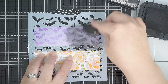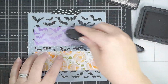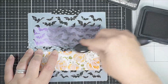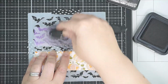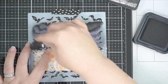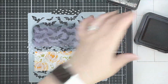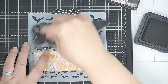I suppose a Memento ink might work quite nicely, and it will dry quite quickly, so that might work. Or if you have any of the other companies, you know, Lawn Fawn, Gina K, they all have their own brand of black ink. Stampin' Up! just don't, I don't think, anymore. I think they used to. They used to have an archival one, I think.